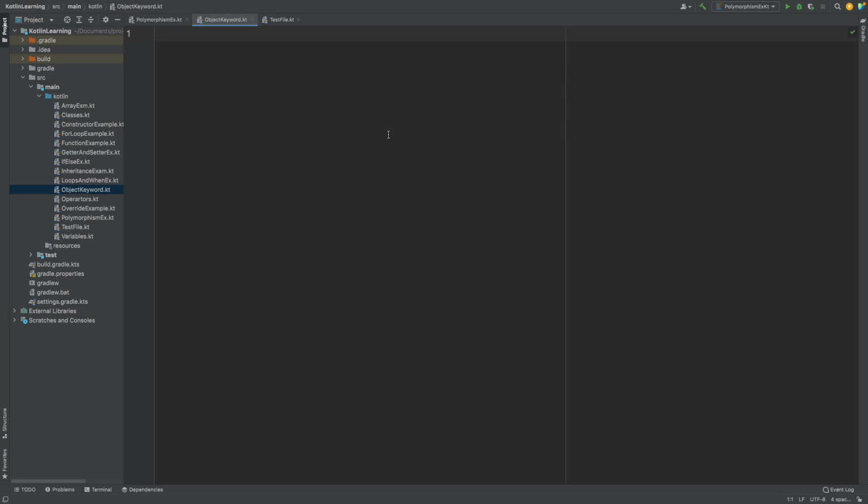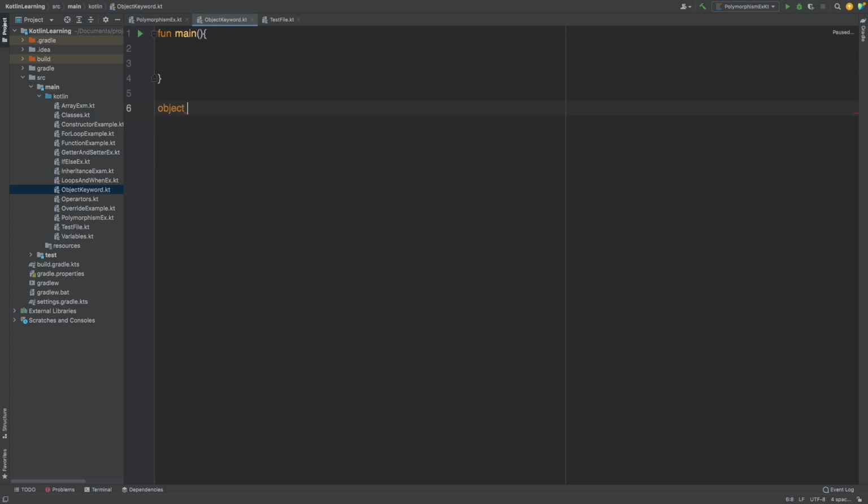So in Java, as you know, we can create basically a class and then we can create its object. But in Kotlin, what we can do is we can simply create an object of an anonymous class. We don't need to create a class for it. We can directly create objects and we can define functions, variables, everything we want in it. So how we can do it? We can do it like this.